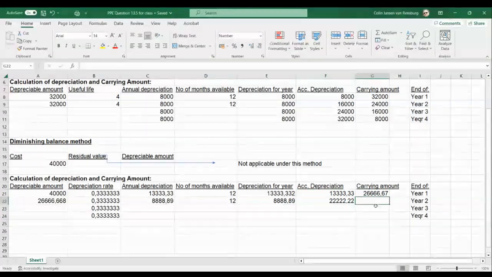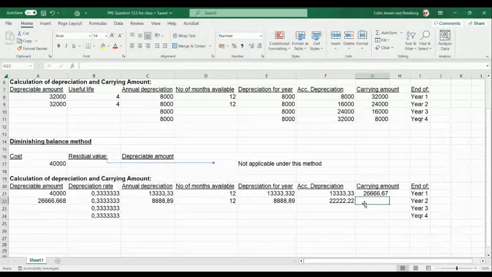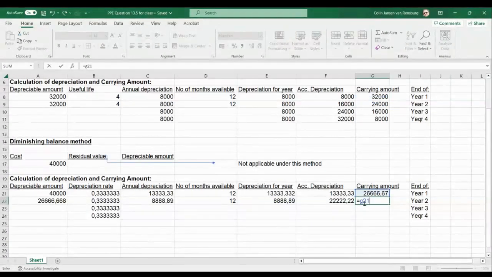So now what is going to be our carrying amount at the end of the second year? It is going to be the carrying amount at the beginning of the year, which is, well, we can either use A22, but just for the sake of our logic, let us rather use the closing balance, which is in G21. So this will now be G21 plus E22.